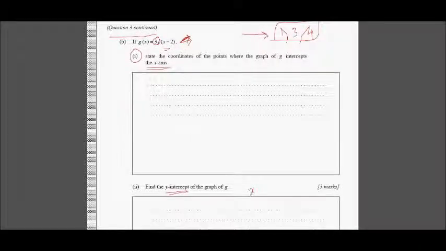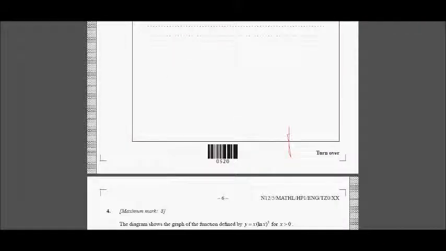But it is the y-intercept. You know what the y-intercept is: when x is equal to 0, therefore it is g of 0, which is 3 times f of minus 2. So you know what f is if you have done this correctly. If your answer for the previous part was wrong, you can get follow-through points for this, just by substituting the value -2 into whatever answer you have got in that part.